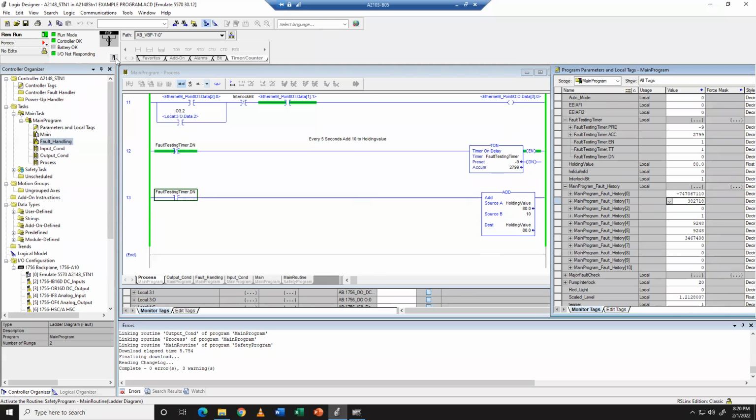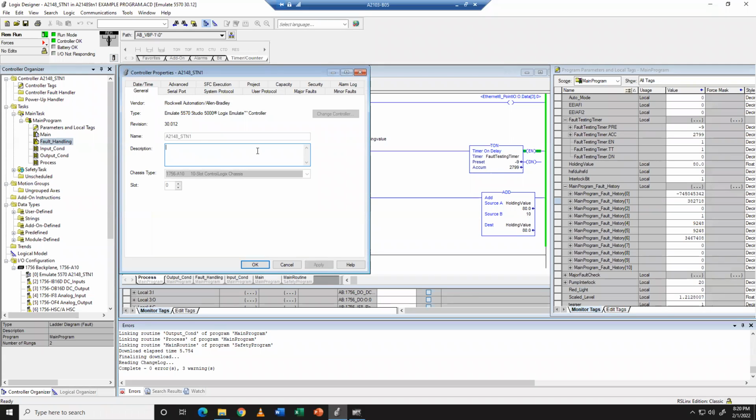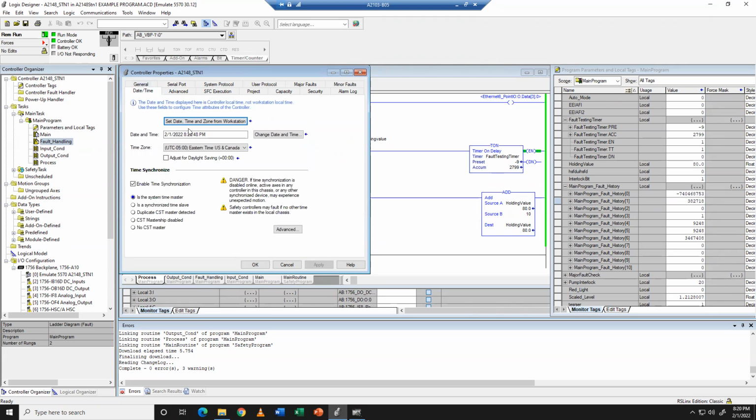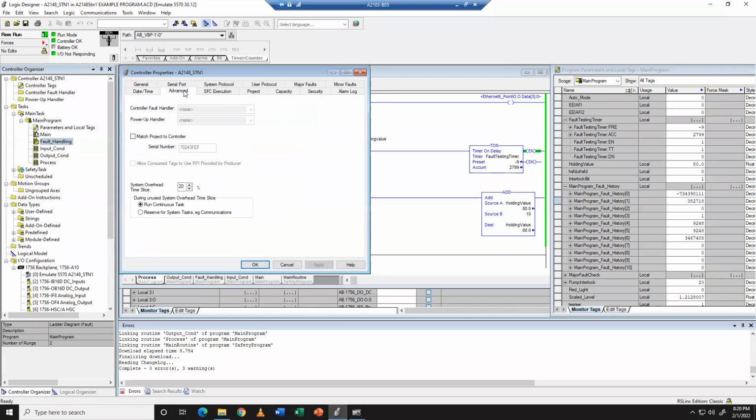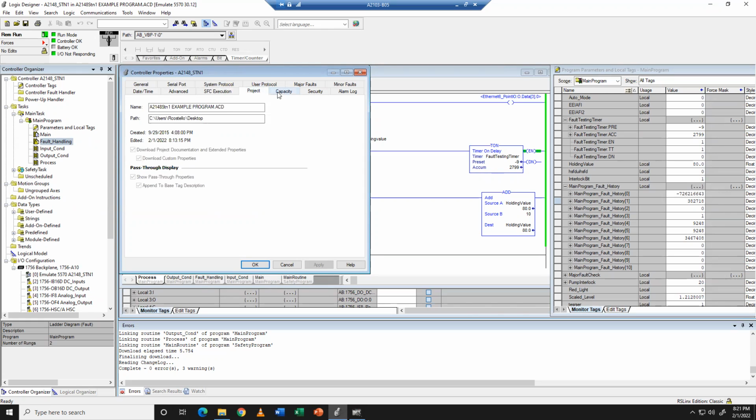And then I know I was talking about, again, you've got date and time information, synchronization information. If there's other processors that need to synchronize time, you can set up where the one I'm looking for here is.